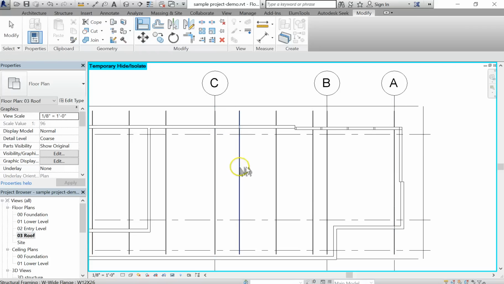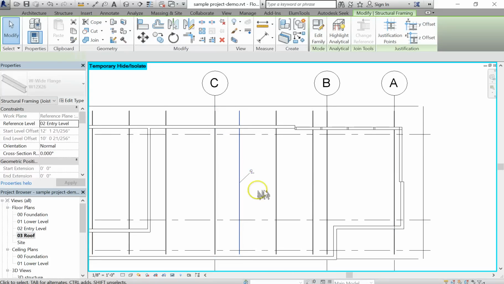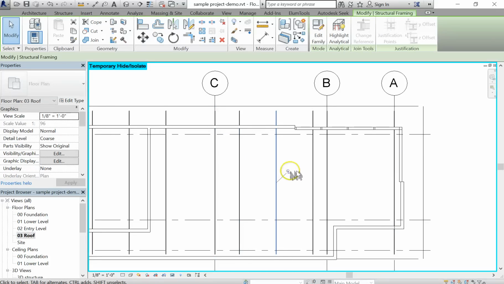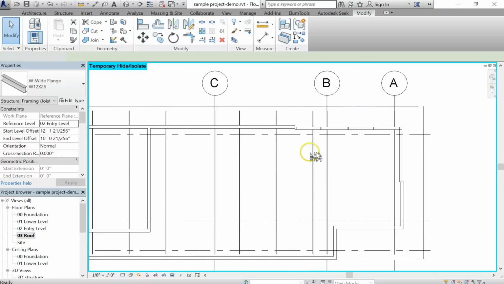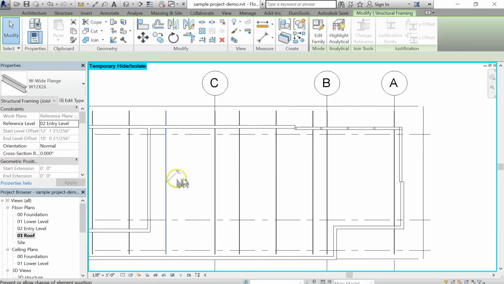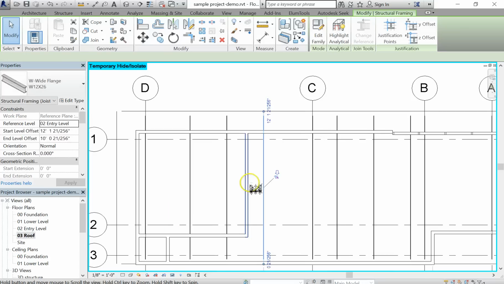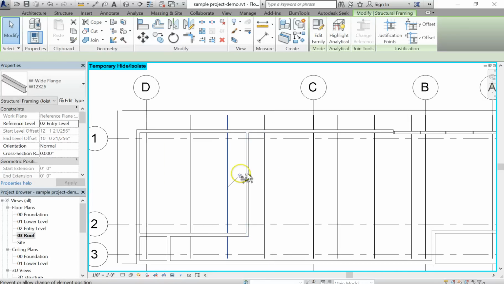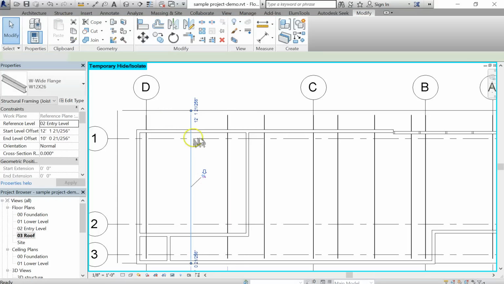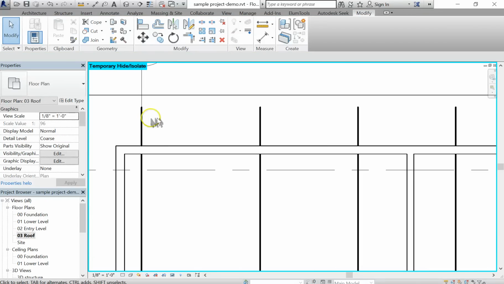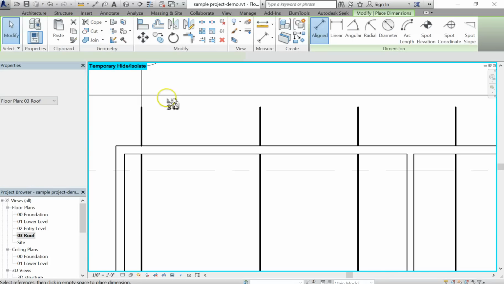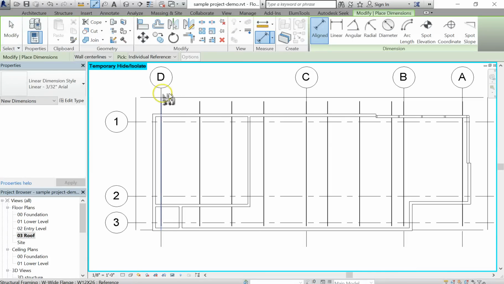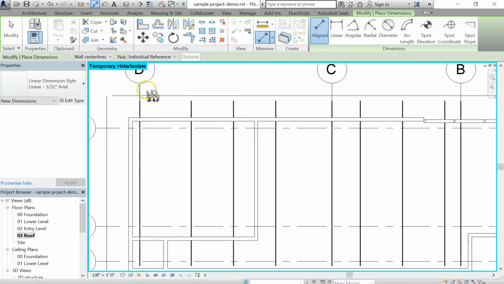You can then really break apart your structural system by unpinning everything off of it if you really wanted to. And you can actually use your Annotate tab and Aligned dimensions to work for you for equalizing these between the column grid.